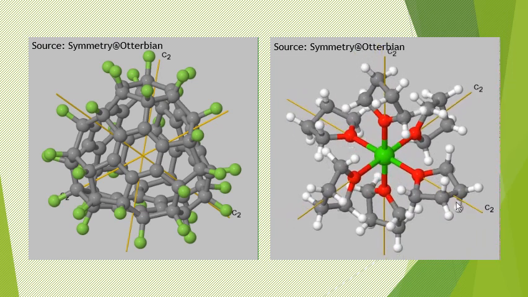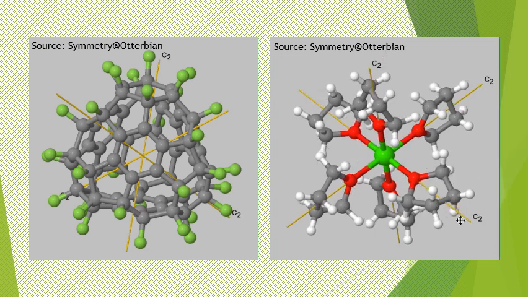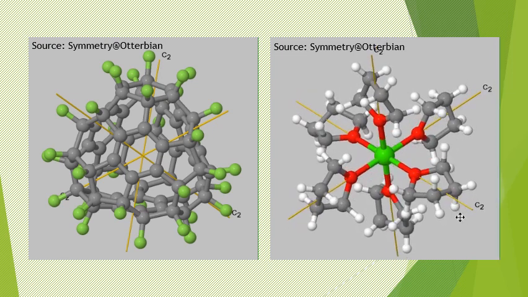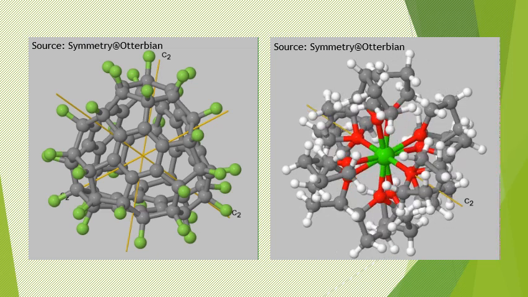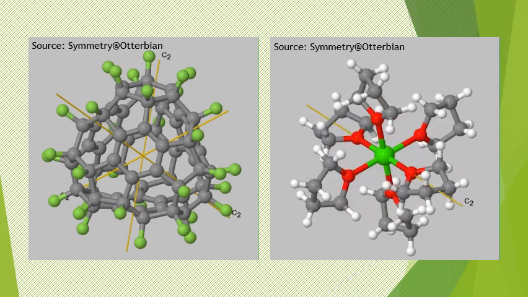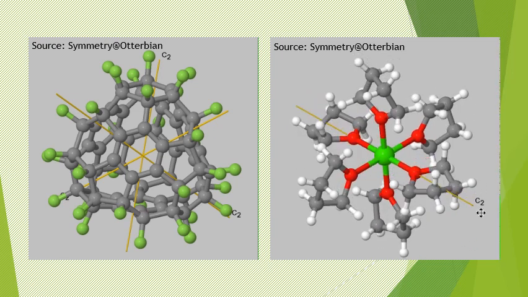If we consider octahedral geometry for the molecule, each pair of opposite coordination sites, if we develop them as an axis, will serve as a C2 axis. Maybe on one such C2 axis, I can just show the operation. Let's say on this C2 I rotate the molecule by 180 degrees, and the molecule will come back to its equivalent orientation. Therefore it's C2. 3 such C2s are present, and therefore this is again the pure rotational group T.